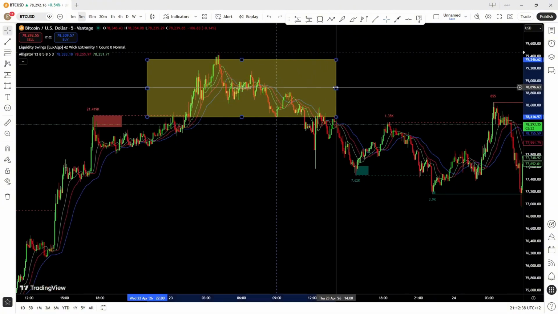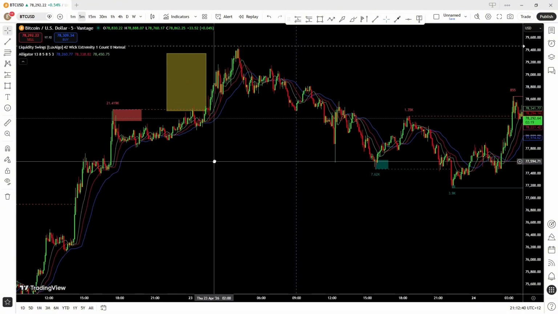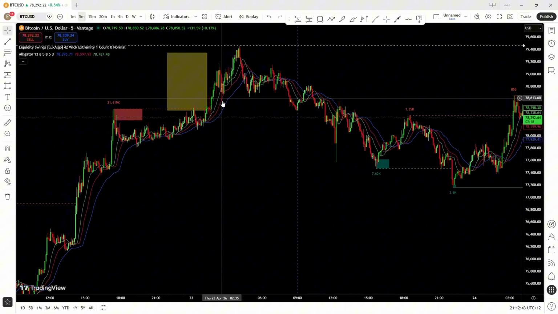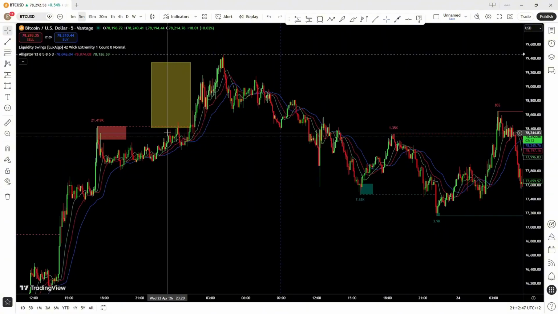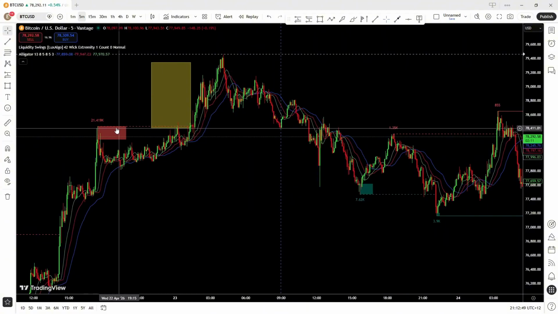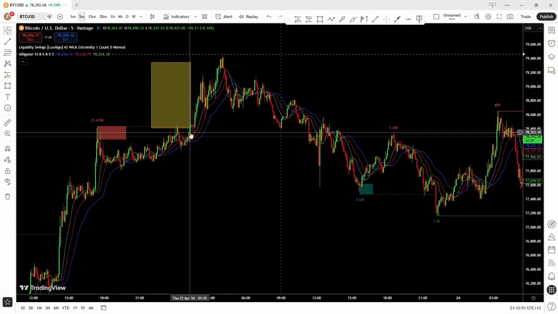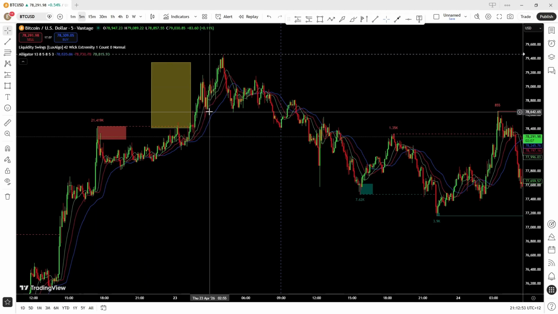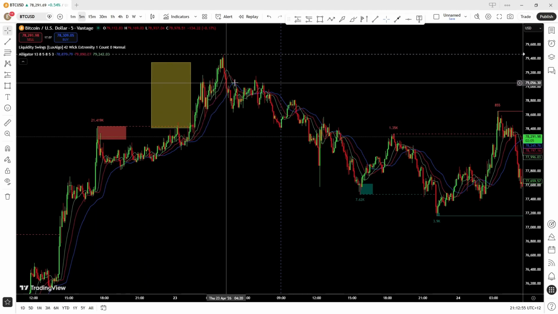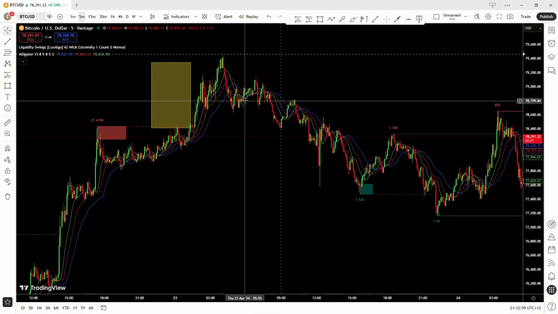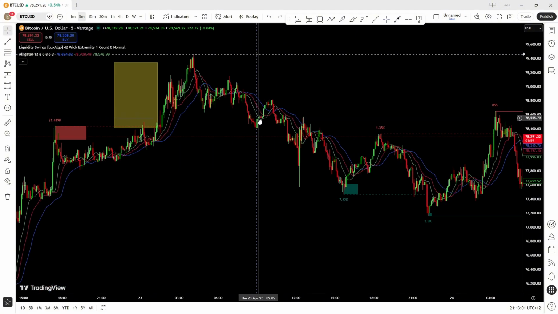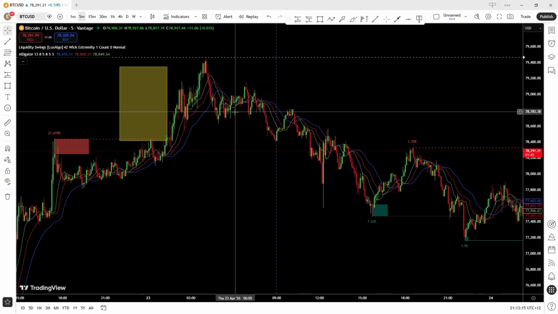Okay, so here we go. Here's the next one over here. As price is breaking up, the alligator's keeping you out of those trades. It's keeping you out of the market. I think the liquidity grab was here at this level. As price is moving up, you can see the alligator's fanned out. Now you're waiting for the alligator to give you a signal the opposite way, to the sell side. So we get a sell signal over here.